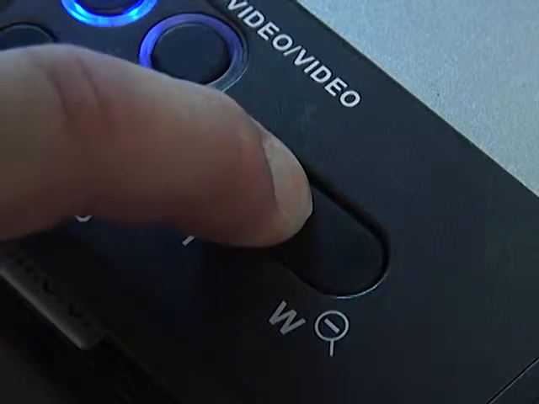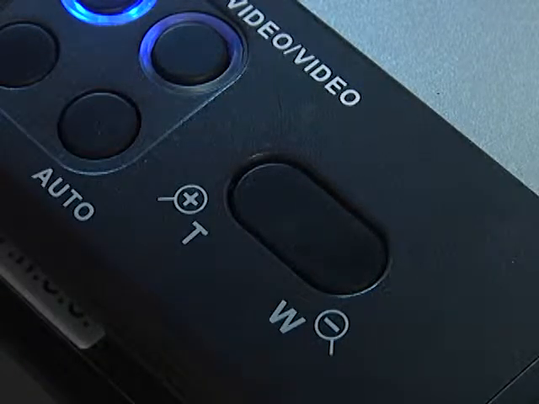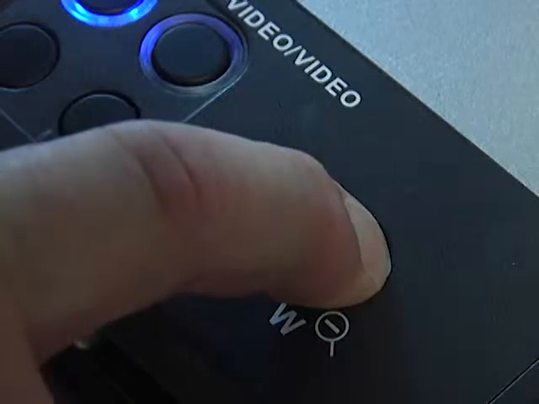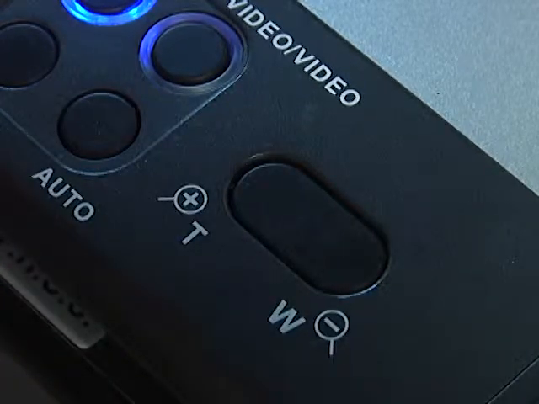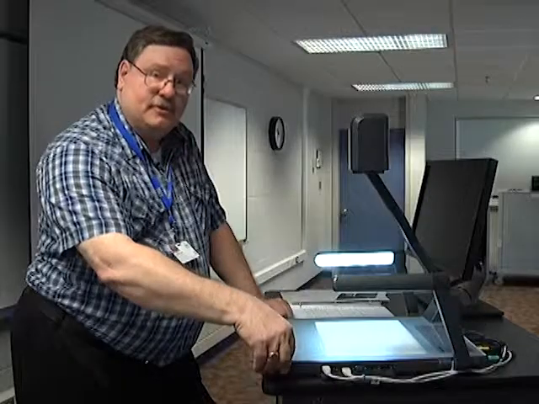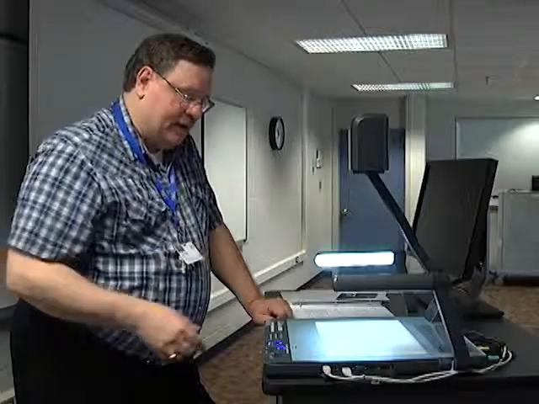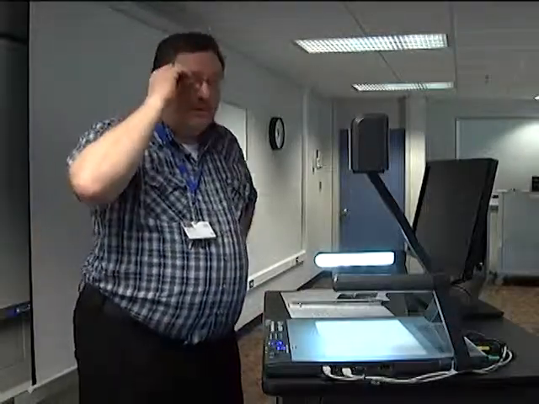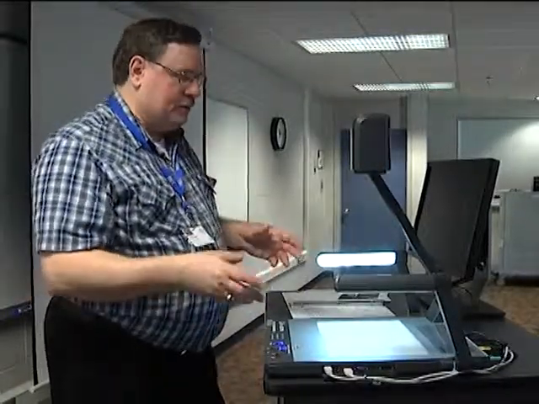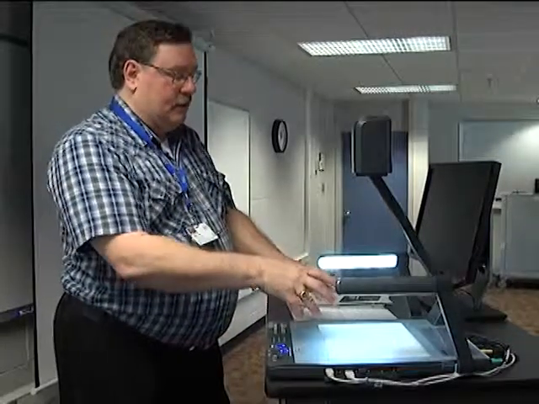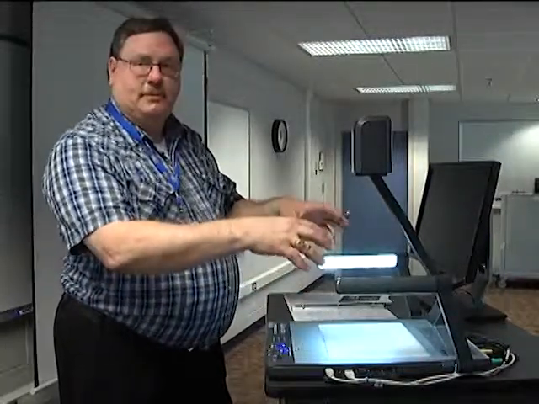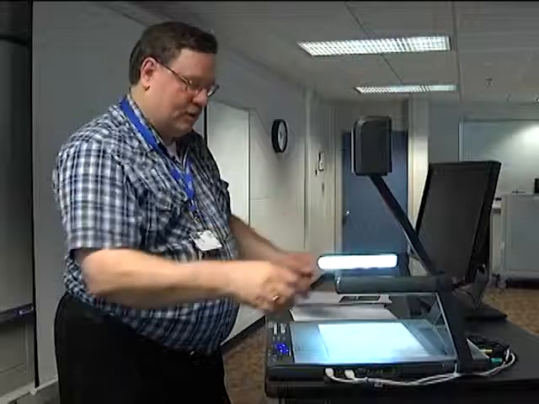You can zoom in and zoom out using the T and W buttons. It's for telephoto and wide. So T moves you in closer, W moves you further away. Then let's say you put a 3D object on and you want to have it top lit. You would use these arms.